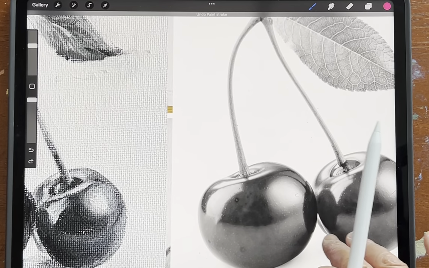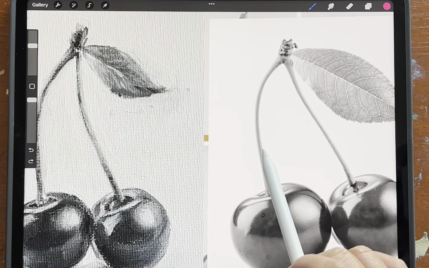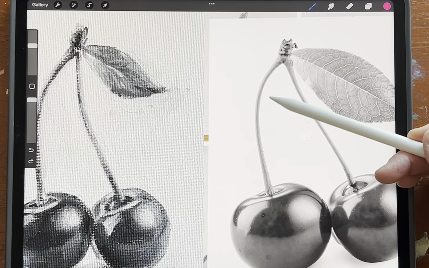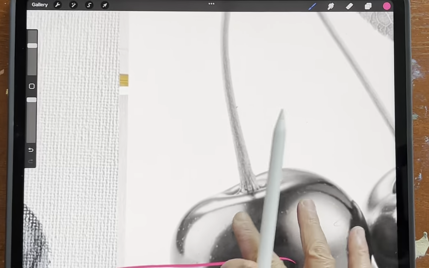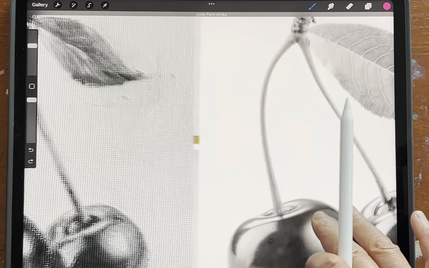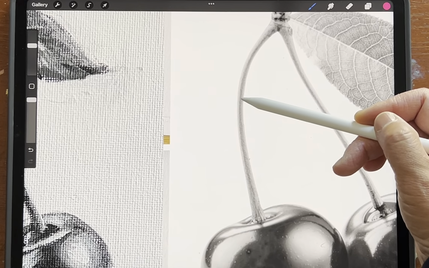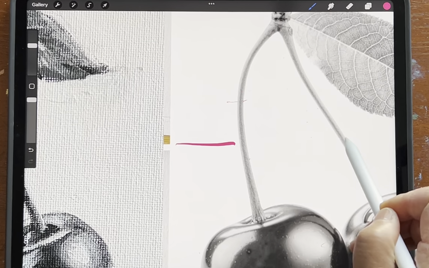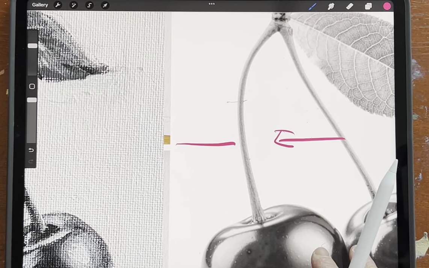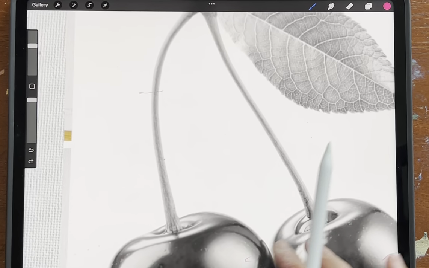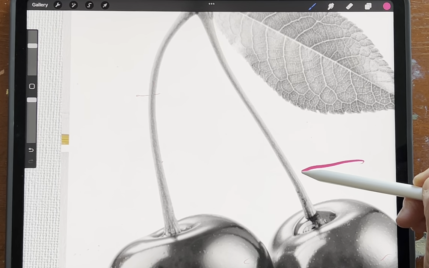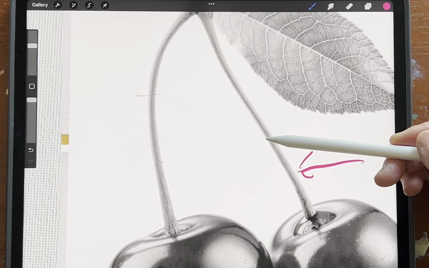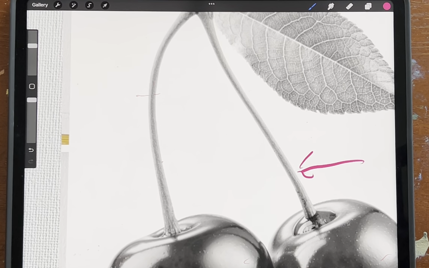Now I'm going to talk about the stem. The stem is a cylinder, a skinny cylinder. See, that's what I did. There's a kind of core shadow in the center. Then both sides are lighter, because I told you the lights come from both sides, right? This one felt like the light is stronger than here, so you can see a darker side and a lighter side.